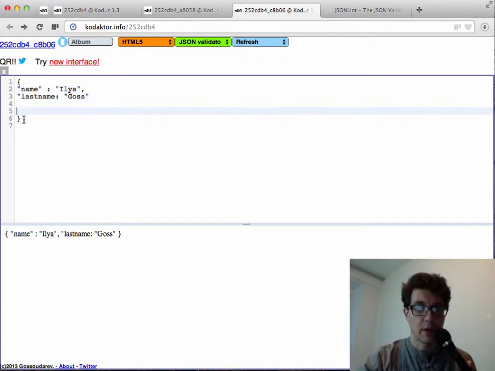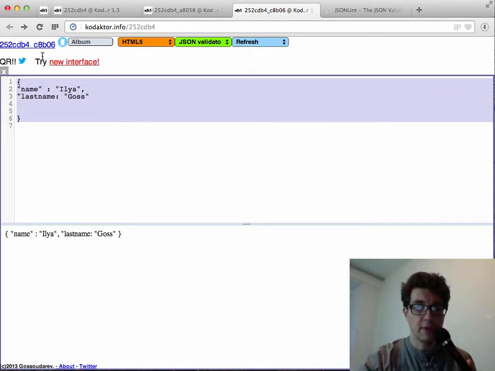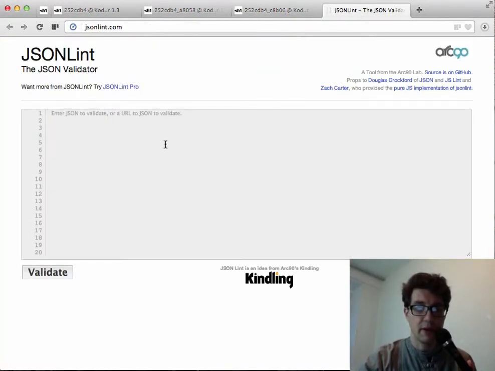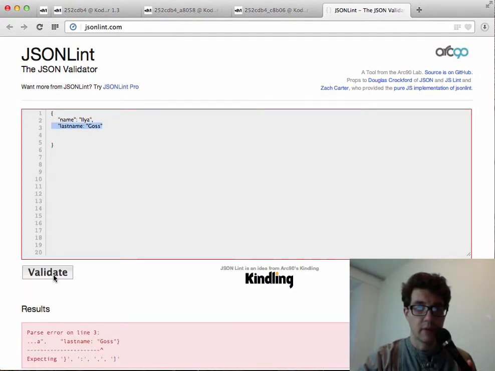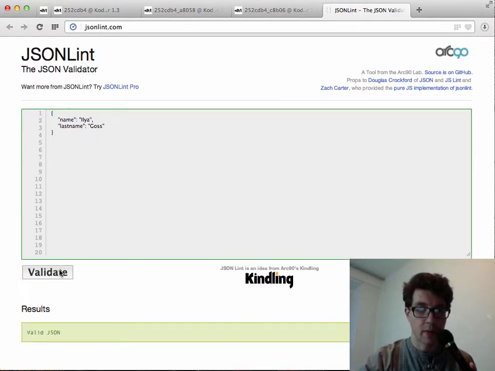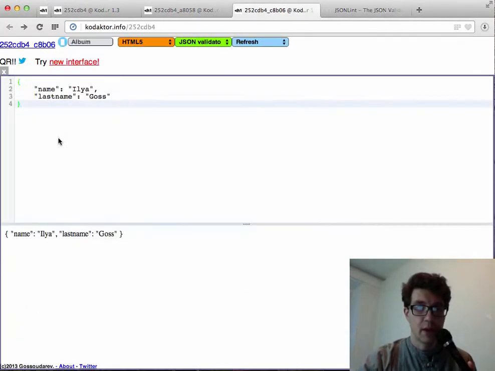So I will copy everything that I have here and paste it here and validate. And it appears that it has some kind of error because I didn't close the quotation mark. Now it's okay, and now I'm sure that this is a pretty valid JSON file.